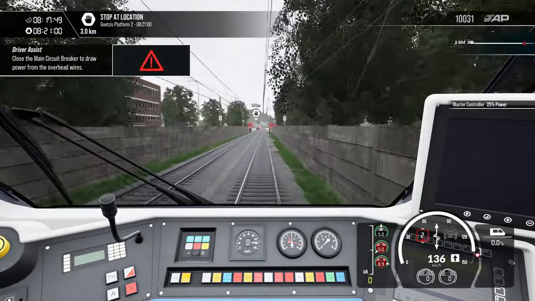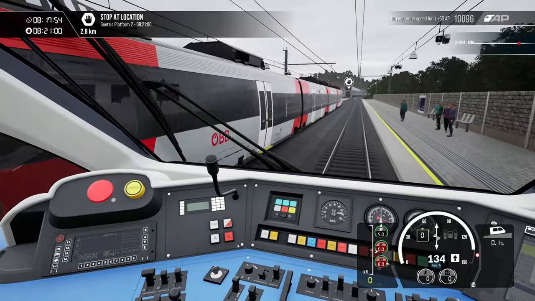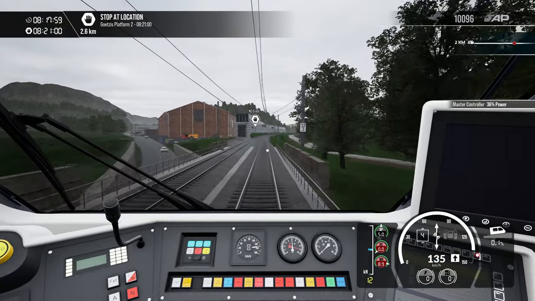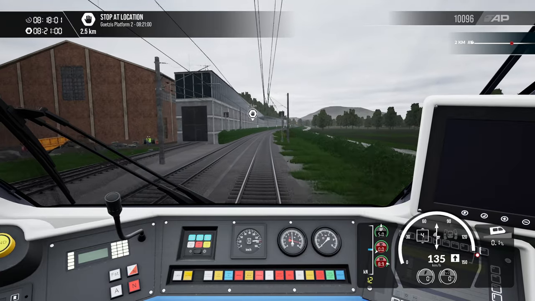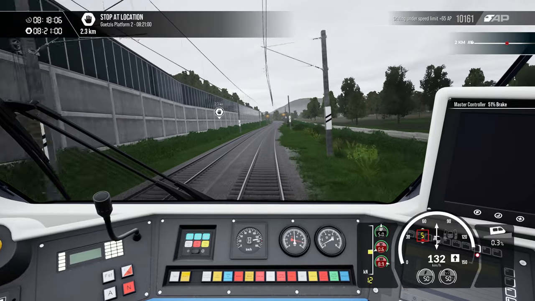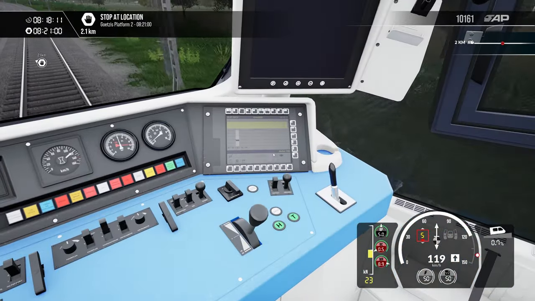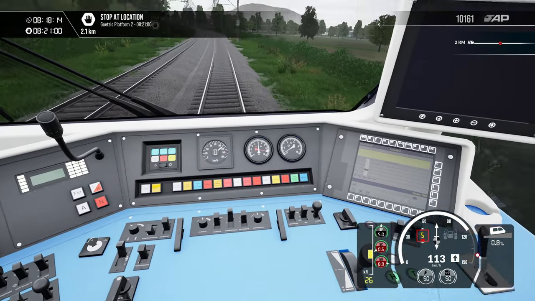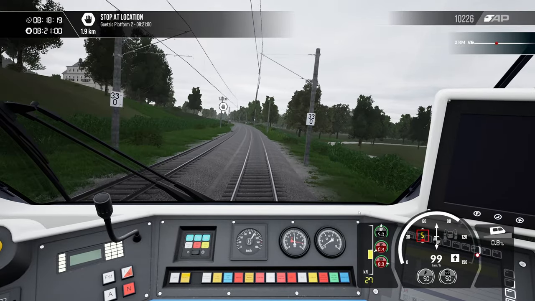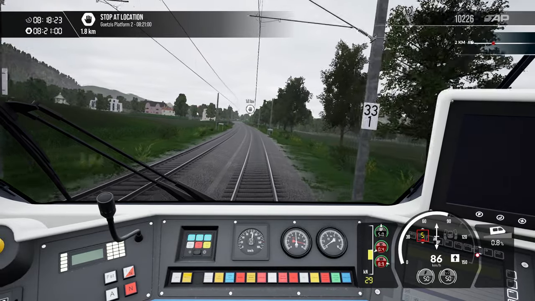Lovely. Oh, close the main circuit breaker. I'm not sure why this does this. It's like a neutral section. There we go. Now we can tap power again. It's probably something I'm doing wrong. But you see, this is it. It never told me in the tutorial. Ooh, we've got a yellow. It never said in the tutorial about this. It literally told you to do that, headlights, reverser, off you go. It never mentioned that periodically there are neutral sections and you need to close the circuit breaker again. It never said anything.